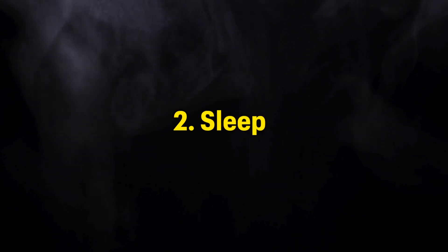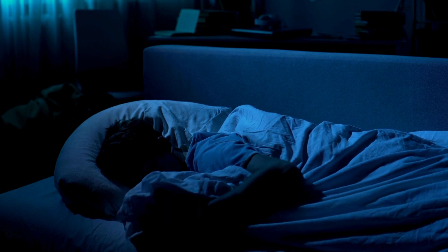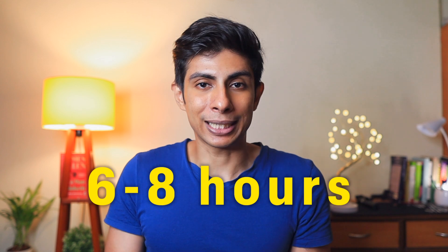The next important thing is sleep. When you sleep, your body goes into repair mode — your skin, hair, and muscles are all being repaired. A good night's sleep is very important for slowing down aging. If you don't sleep well, your skin is not repaired effectively and you'll notice lines and wrinkles appear. Poor sleep also leads to dull skin, dark circles, and puffiness due to reduced blood flow. Make sure you're sleeping six to eight hours every night, going through deep sleep and REM cycles where actual repair happens.